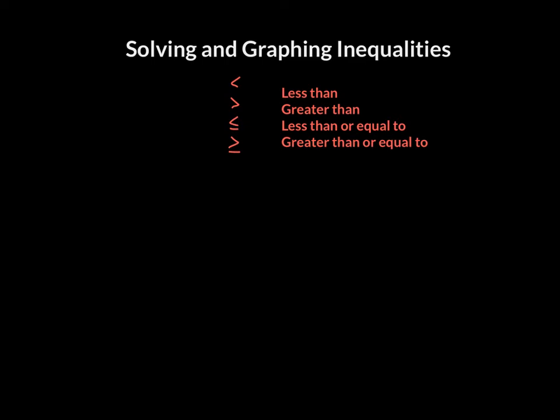So we're going to start nice and simple. Say we have some number x is greater than or equal to 2. The idea is any number can go in there for x that's greater than or equal to 2. So that could be 3, 4, 5, all the way up to 100. Or it could be equal to the number 2, and we know 2 is equal to 2. To represent this expression, we have to put it on a number line.